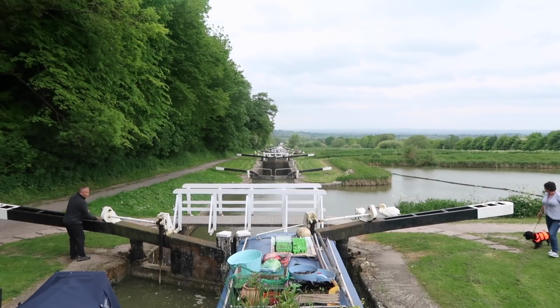The reason that we're going that slowly is because we're going through one of the 7 Wonders of the Waterway, the Cane Hill Flight, which is a flight of locks. It's like a staircase, just one lock after the other. We're going through 28 locks today. This is the finale of our trip, the 28 locks. And once we've gone through them all, we can commute into Bath and Bristol. We will have made it to our new home for the summer.